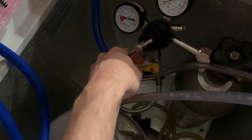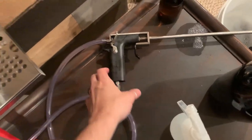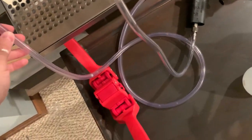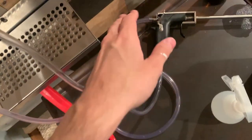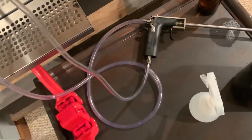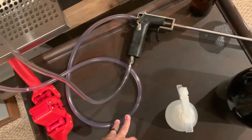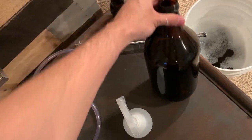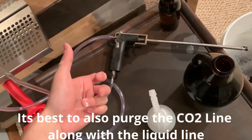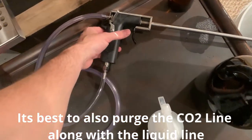The gas line is always connected to my gas regulator, so we just connect it to the Blichmann Beer Gun. After it's connected, open up the line to allow gas to fill up the beer gun and purge the bottle. Now we have air and beer in this line — we want to get all the air out so we just have beer flowing. This reduces oxidation and foaming in the first pour. Grab a jug or cup, stick the gun in, and squeeze the liquid trigger to purge the line of any air.